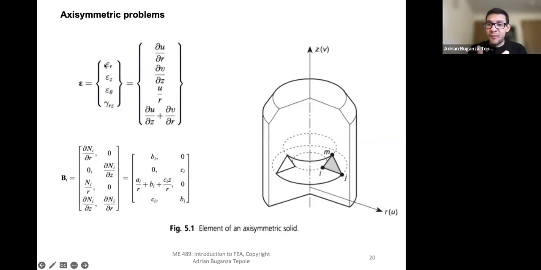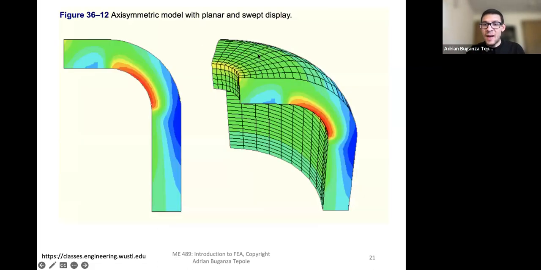We didn't do this for exam 2, but you could have done an axisymmetric problem. There's an axisymmetric element in Abaqus. It really is just like a 2D problem. You just select axisymmetric. So instead of having to model the 3D part, you can just model a 2D part, and that's it. And it should give you the same as you do the 3D one. So you can do that in Abaqus.